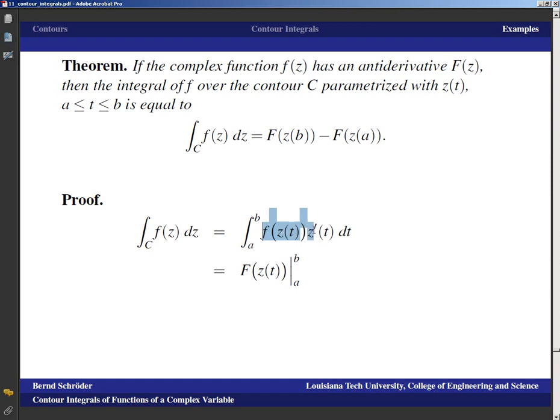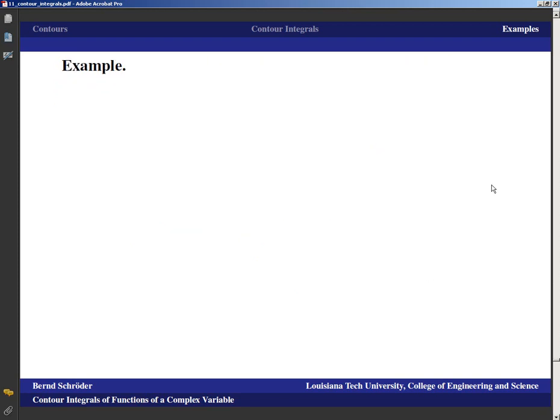We did prove in the preceding presentation that for integrals of complex valued functions over intervals, the fundamental theorem of calculus works out, and the antiderivative of f of z of t, z prime of t, is capital F of z of t, so that is in the bounds a and b, and that's of course capital F of z of b minus capital F of z of a, just as we claim here. So that one rests upon a theorem that we've already proved, and the argument is quite simple.